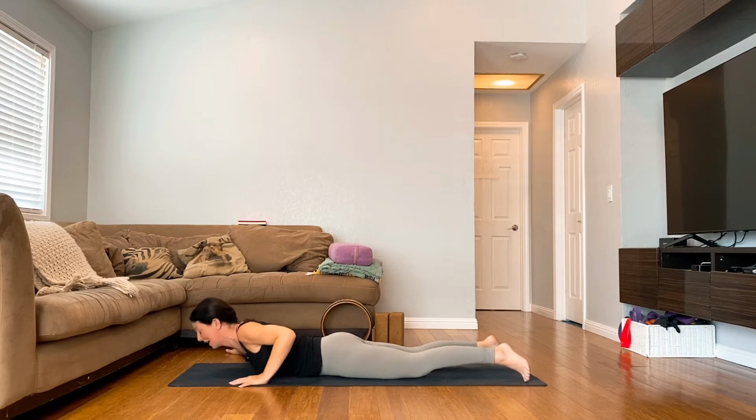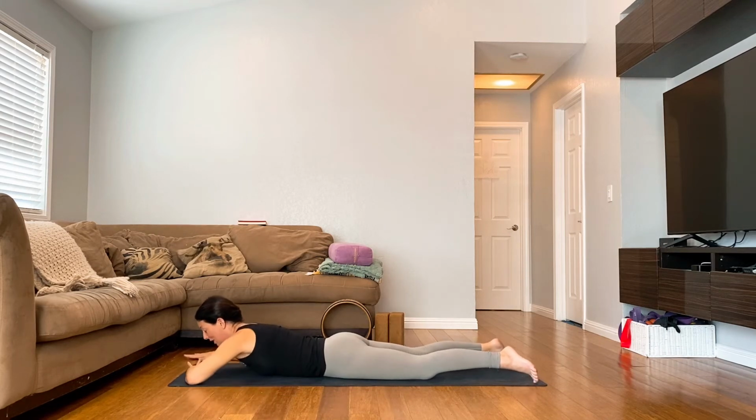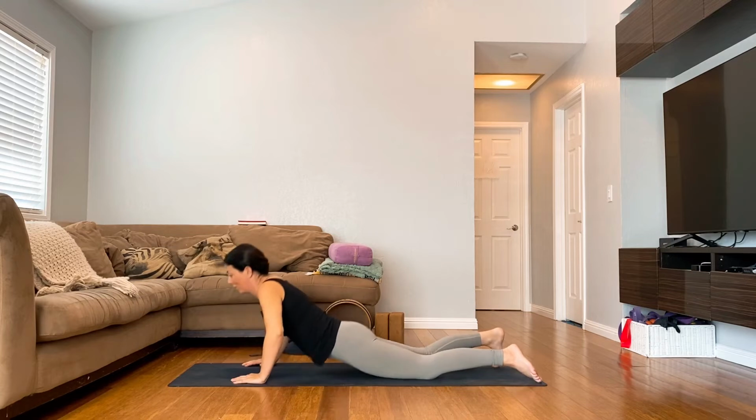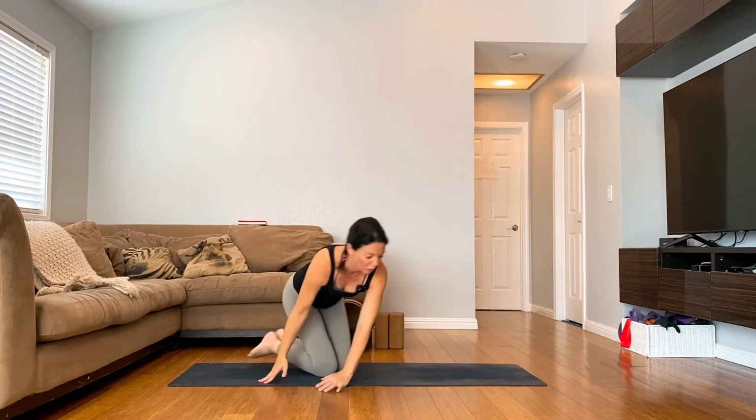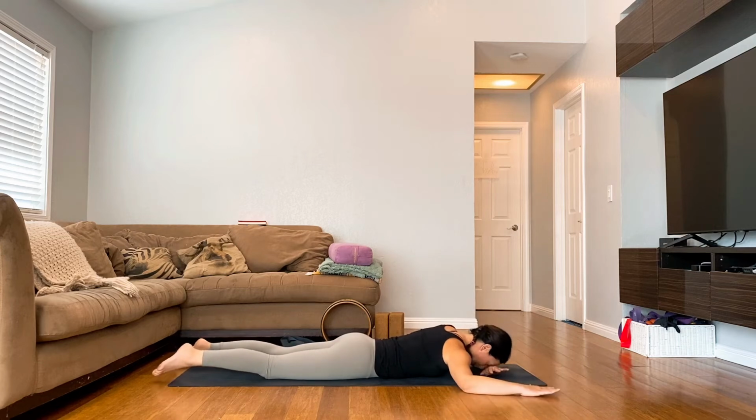And then take your right arm out to the side, bend the elbow 90 degrees. So it's kind of cactus arm. And then you're going to place your left hand out in front. I'm just going to turn around because I want you to see what I'm doing. So you can rest your forehead on your left hand.